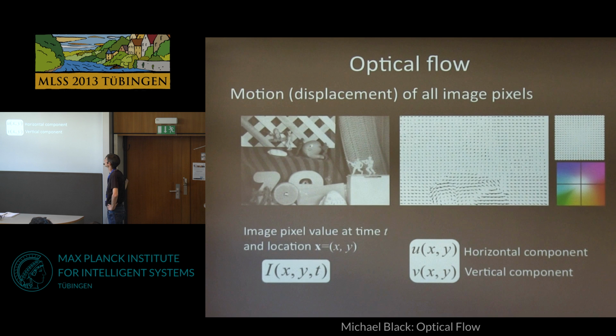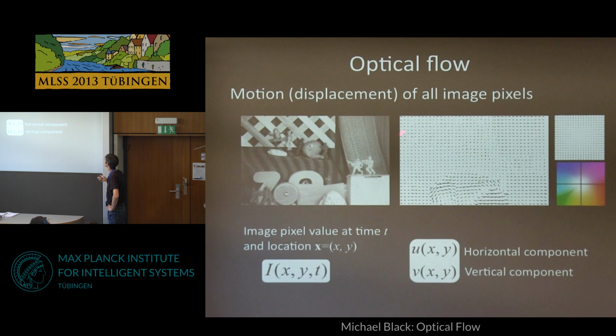So here are two frames in a video sequence, and for the most of the rest of this talk, we'll talk about only two frames, which may be kind of a crazy thing to do, but that's what we're going to do. So here's two frames. And the image intensity function, I, is a function of the spatial position of the pixels, x, y, and the time t, okay? And I'll use boldface typically to represent a vector. So boldface x here is x, y.